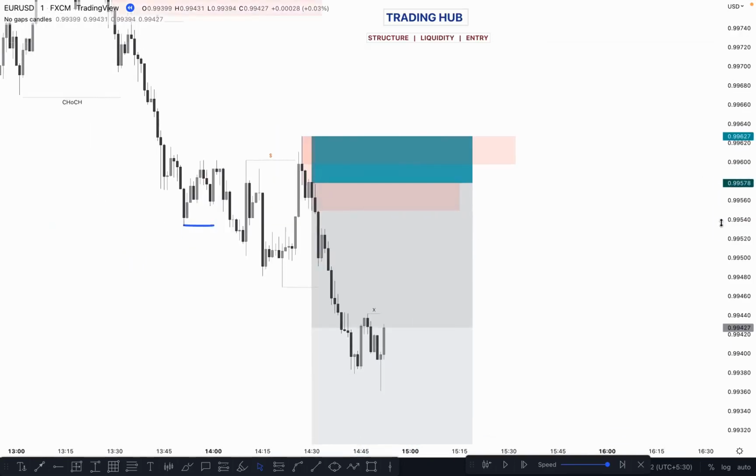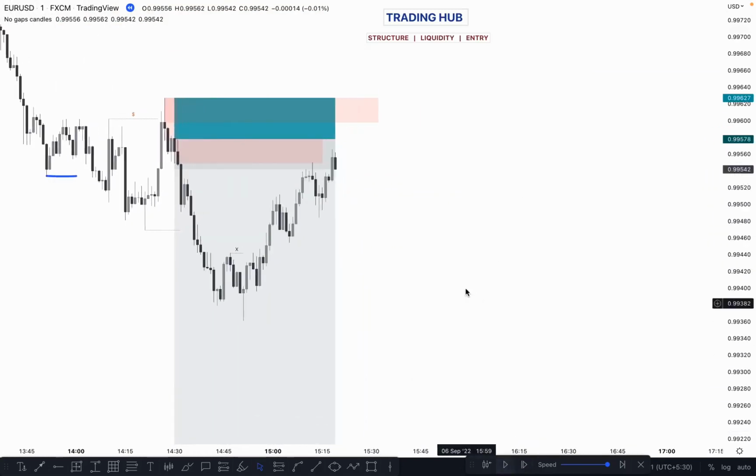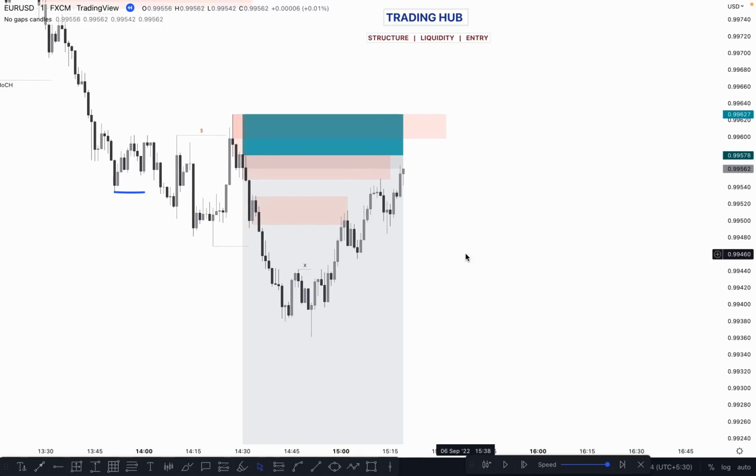So let's see what happened next here and how we can trade here. All right, the market is trying to push higher and continues trying to go higher. You can see why this move happened here: because this is a smart money trap. You have to be aware of this type of order block, and a lot of people get trapped here. And this one is also a smart money trap. And why is this one high probability?